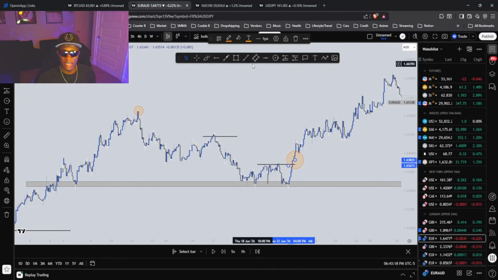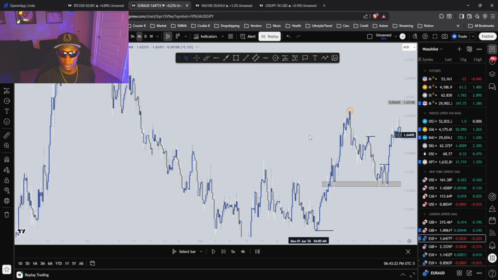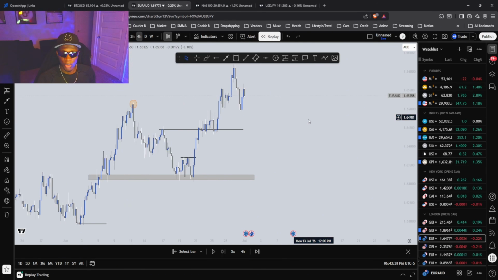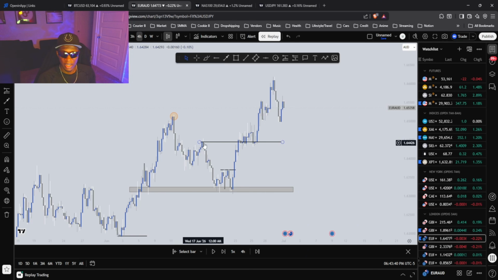So to be on the safe side, when I got in this trade and when I made a lot of money on this trade, I waited for price to break this second lower high. I was patient. I probably missed thousands of dollars right here, but I was patient. But as we see, if we drag this line over, price literally retested this lower high it broke. So it created a what? An indication, a correction, and a continuation.